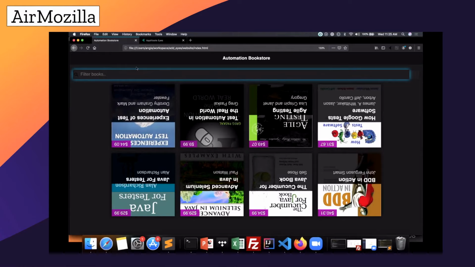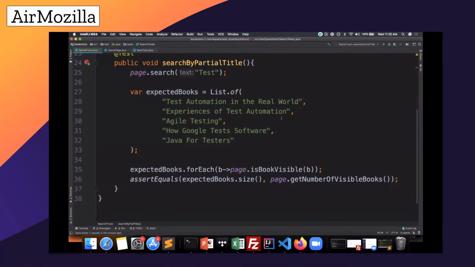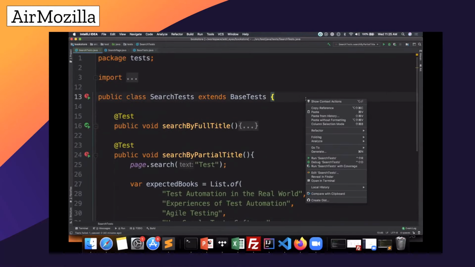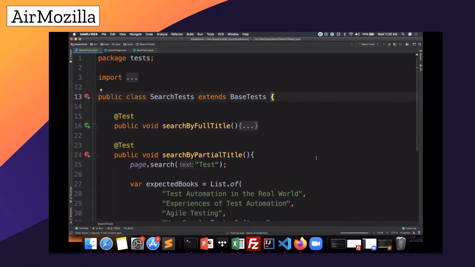But that's okay because we have tests, right? So our developers, what are they doing? They are making changes. They're not coming to the app and doing thorough testing. A lot of times, especially if there's tests already available, they'll go ahead and check it in because they know that the tests are going to run. So let's see if our test will even catch this bug. I'm going to run both of them.